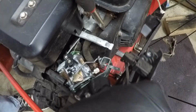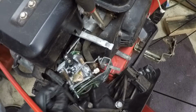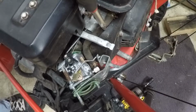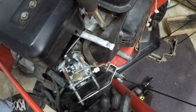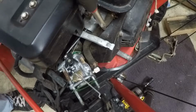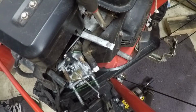Alright, so what's going on in here? That's electrical. We got electrical. I'm just going to move that out of our way like that. I think that works, doesn't it? Yeah, it works. And now, got a gasket here. Got a choke lever. Can I get rid of... No, can't really get rid of that. Doesn't want to come out. That's fine. You don't need to come out. However, you do. You need to come off.